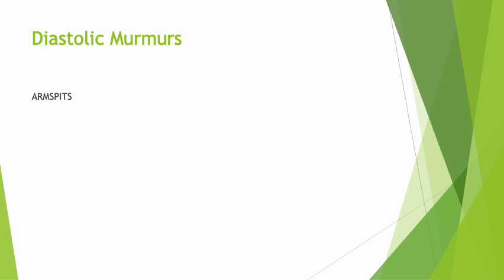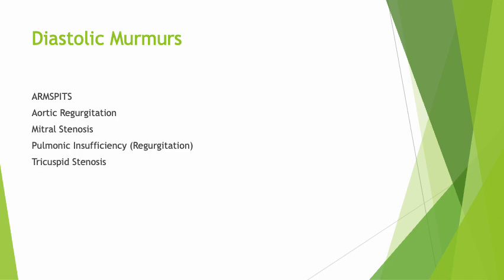This is a really helpful mnemonic that Dr. Blythe taught me when I was a student, and it's a mnemonic for all of the diastolic murmurs. It's ARMS PIT, and she helped me learn that every time you see a diastolic murmur on a test, think about this mnemonic and which valvular condition fits into it. Take a moment to think about what this might stand for. AR is aortic regurgitation. MS is mitral stenosis. PI is pulmonic insufficiency or regurgitation, and TS is tricuspid stenosis. So every time you see a description of a diastolic murmur on your exam, think about this mnemonic and which of the valvular conditions they might be referring to.